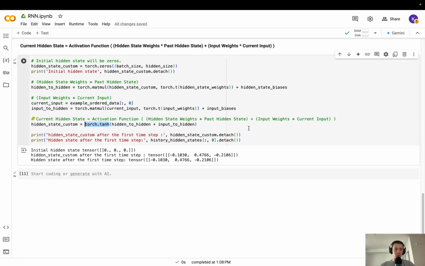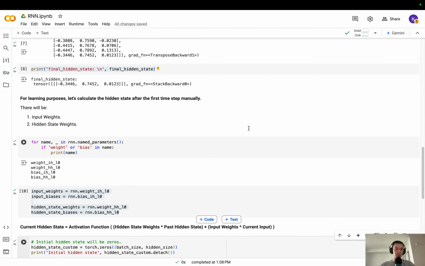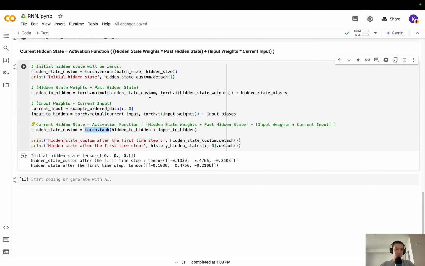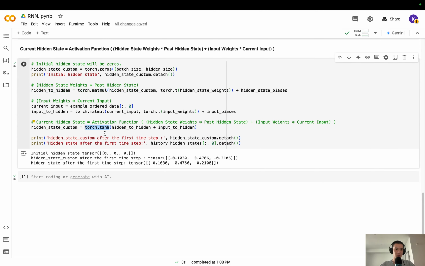Now we have not gone over this activation function previously in this course because I don't find it to be very common. But just know that tanh is an activation function, and we need to use the tanh activation function to get the same results as earlier in our code.